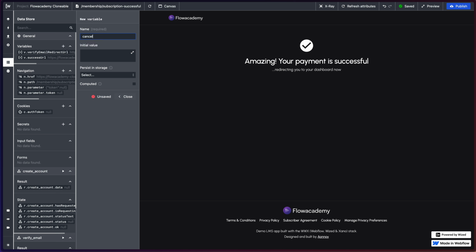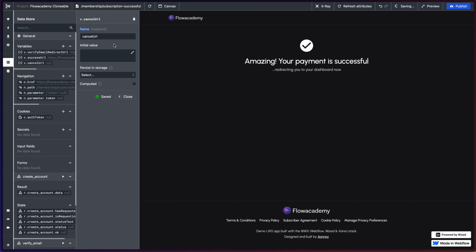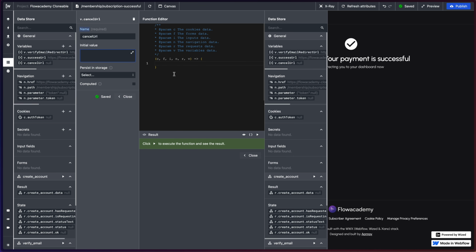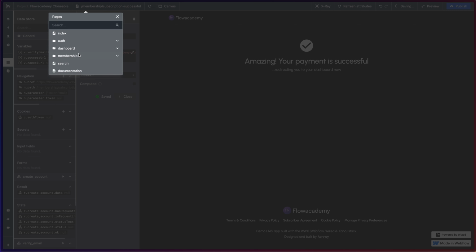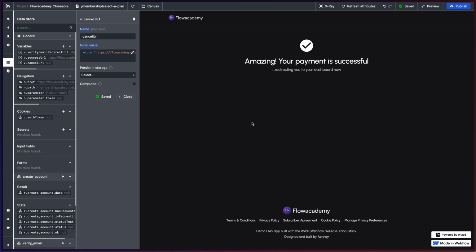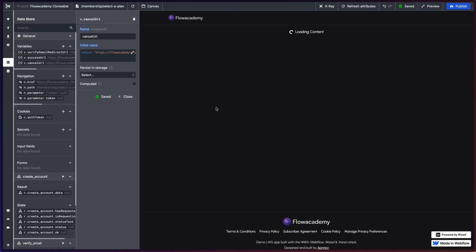All right, perfect. Now we also need to set a cancel URL. Again, just as a reminder, the cancel URL is used when the user is on the checkout screen and decides to cancel. So we want to return them back to the select a plan page. As you can see, I've put a select a plan page here, and this is the page right here that we want to redirect the user back to. At the moment, the content for this page is not loading up. That's because we have our Wized cloak attribute applied to this, which is currently hiding everything as its default option.